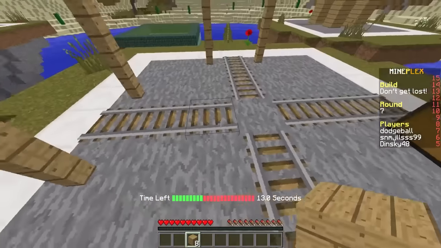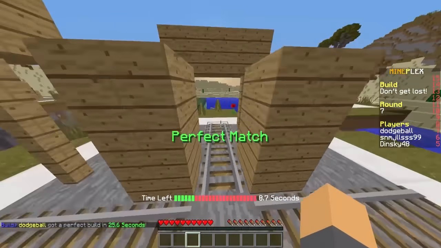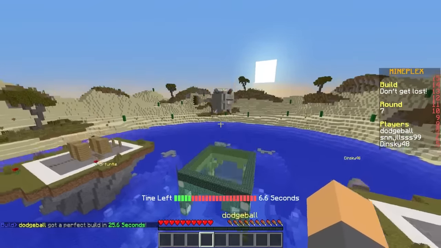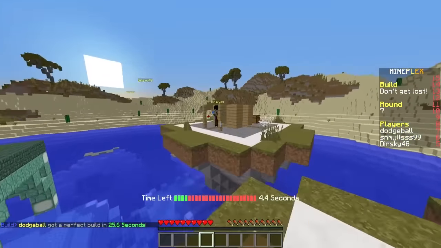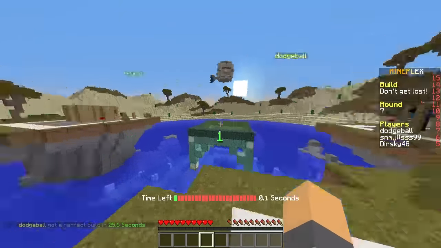Oh, no. Okay, let's place that really quick. And then I think we... Wait, did we do this? No way. No, we've literally got a perfect match every round. There's 6 seconds left. I don't think these guys have perfect matches. No, it's going to be this Sim, whatever his name is. He's going to get kicked off.